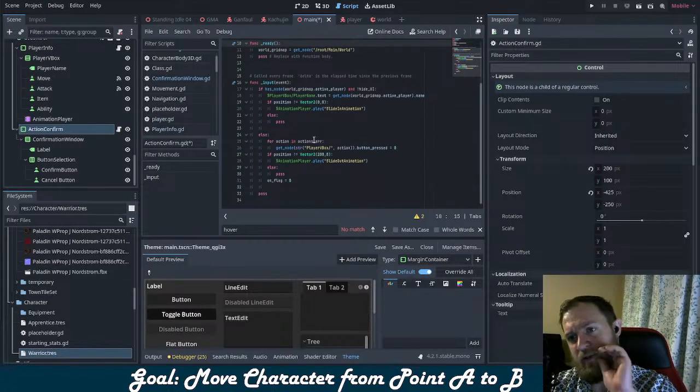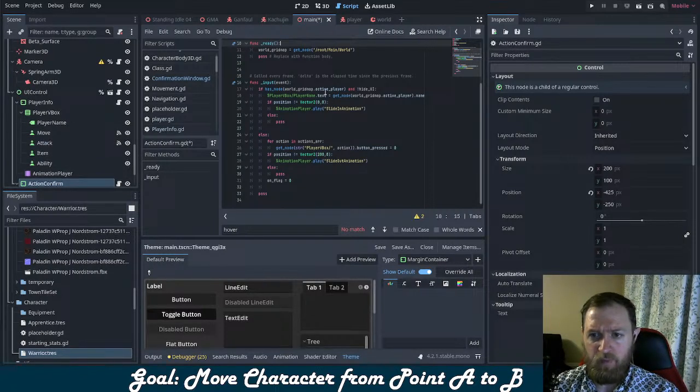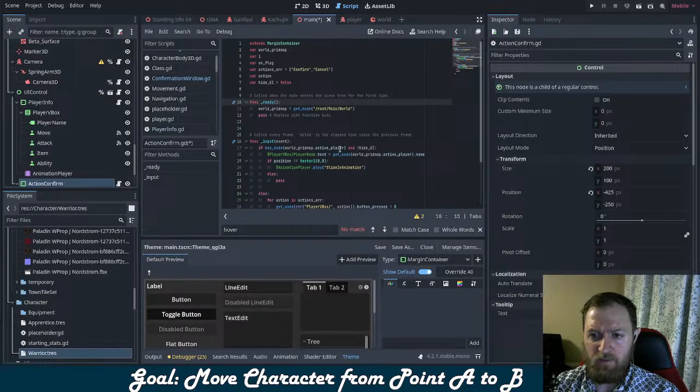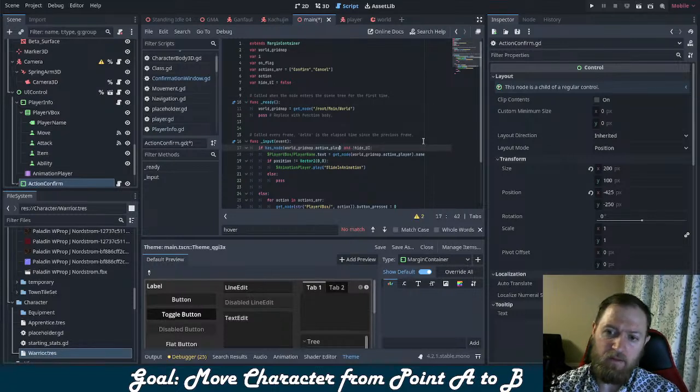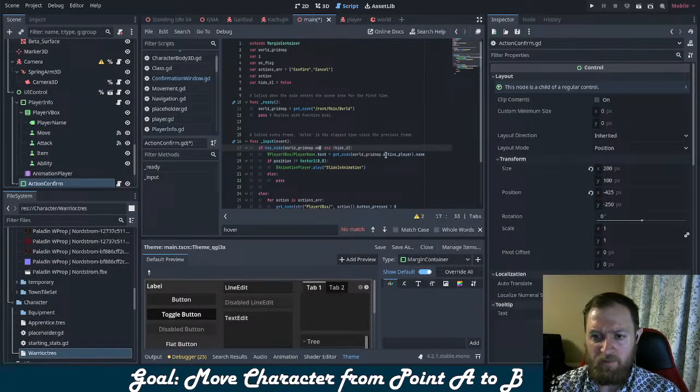Okay, I could get the slide in. If world grid map dot move confirm. Who's that moving? Move confirm mode.